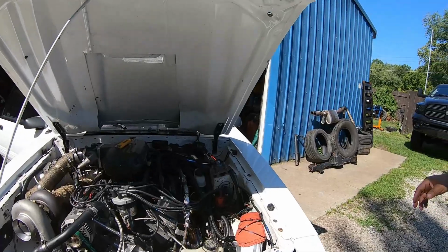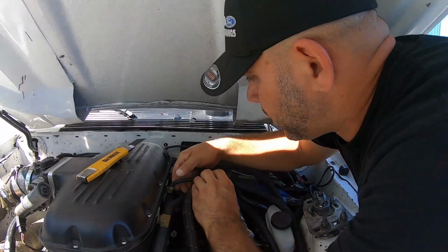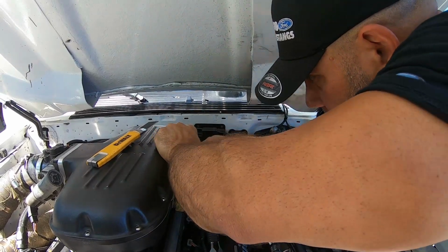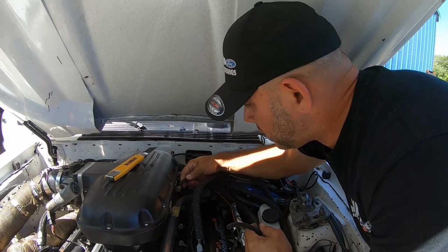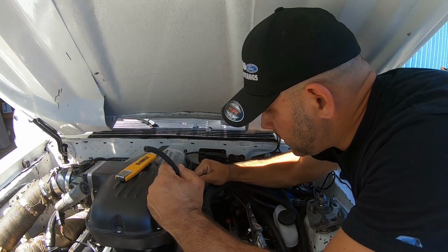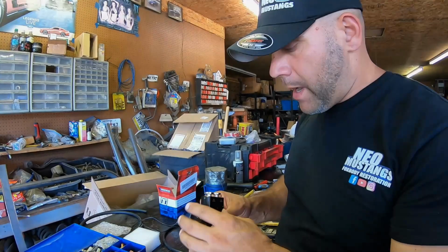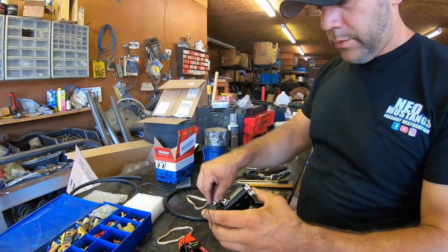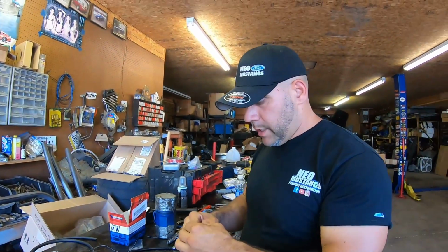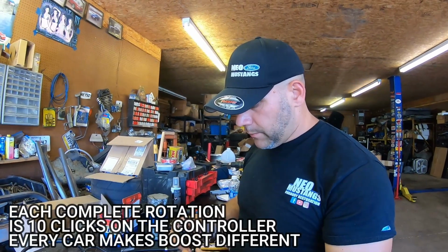So at the same time, we're gonna go ahead and remove our old manual boost controller from our boost reference, which is our intake. And that same line I just cut, we'll just go ahead and go right to the intake itself. And we'll end up doing little clamps to it eventually. We're gonna mount it, like I said, behind the radio with one of the old radio bolts. Pretty cool. Got its own stud there, factory. We went ahead and put 2 clicks into it, so that should make a significant difference in boost.